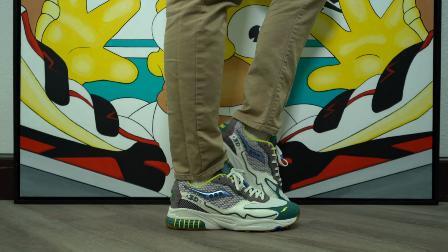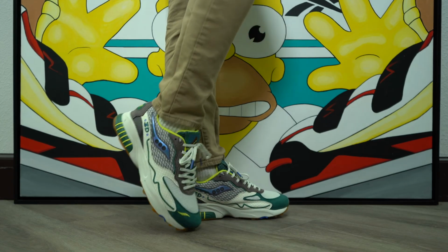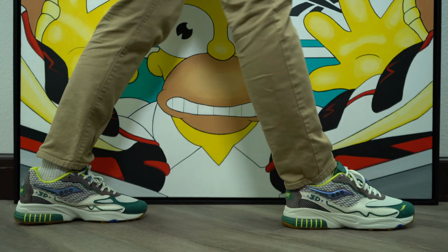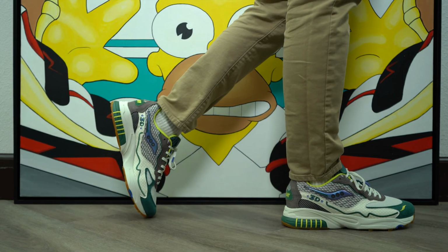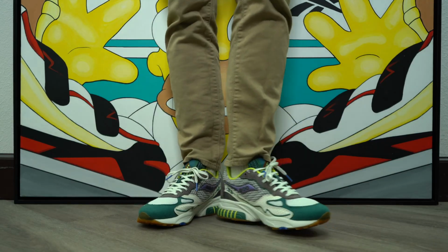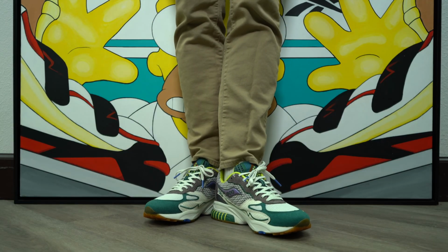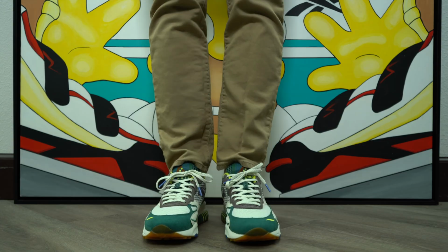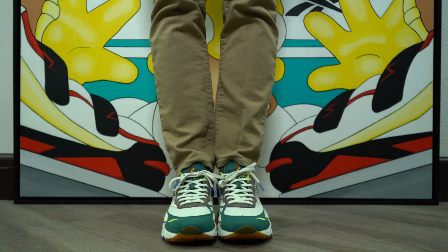It's not a hiking shoe, it's not a running shoe, at least for me, but I feel comfortable in saying it's a pretty good utilitarian shoe that you can wear to do just about everything, unless you have special circumstances or special feet or legs or magic legs, whatever. Regardless, I think it's a pretty comfortable shoe. It's not super bouncy or cushy like Boost or React, but it's definitely not super firm or hard like an old school basketball sneaker.